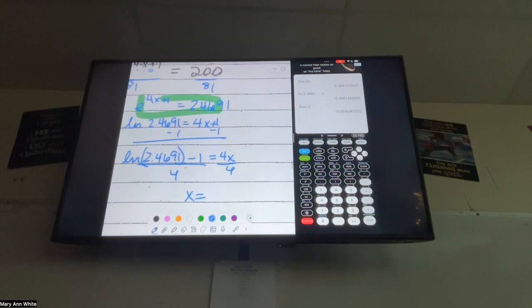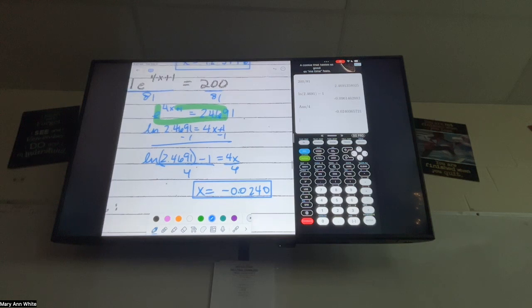If you don't like doing all of that at once, feel free to do it separately and just carry that decimal through. I just think it's easy to lose a decimal if you're not careful. So I get negative 0.0240. And then again, one more, I want you to try that one mostly on your own, and if I think that there's something that you might make a mistake on, I will talk about it.